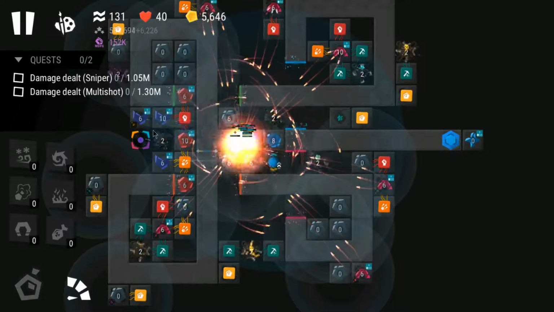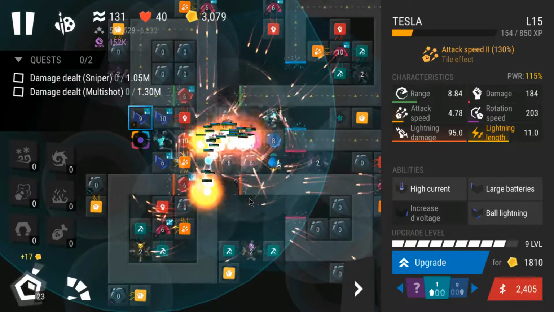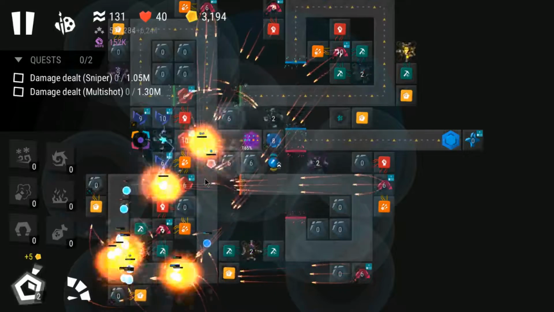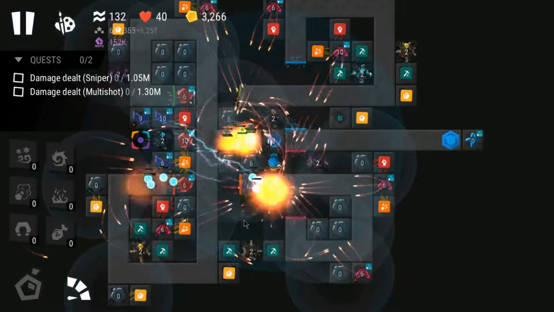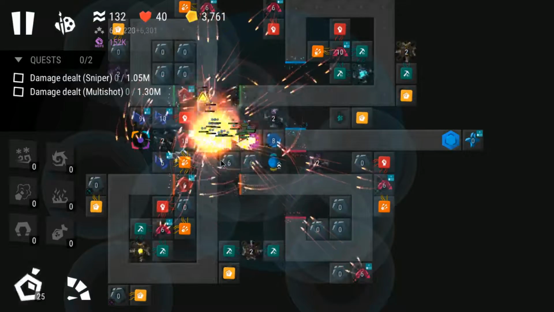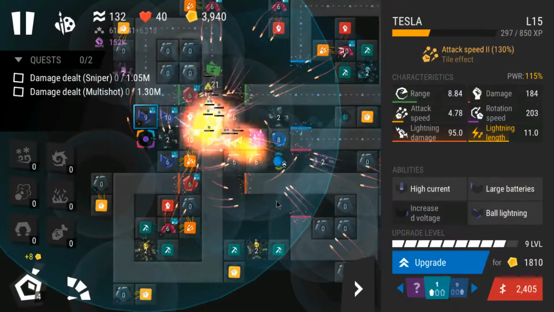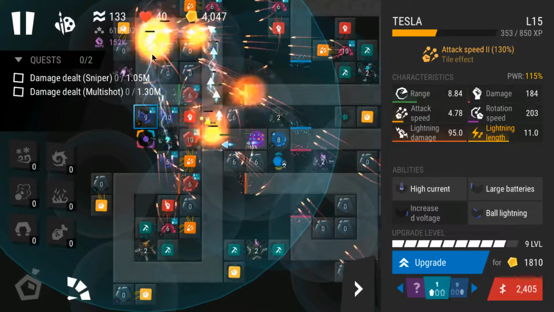So let's see, what can I do here? Well, I can upgrade this other Tesla tower, right? That is on the attack speed tile, so that should be something better. It's plus 30% attack speed. And then most likely I'm gonna start leveling up at least another missile. So at least another one. And now let's see how it goes against these jet enemies.